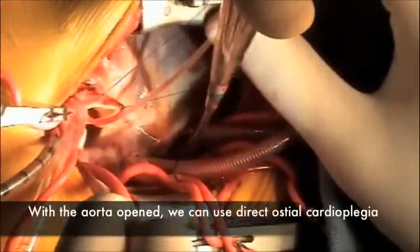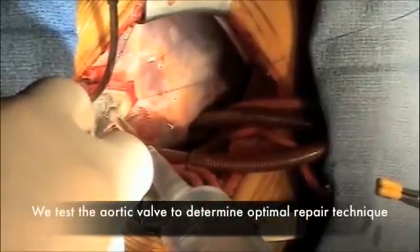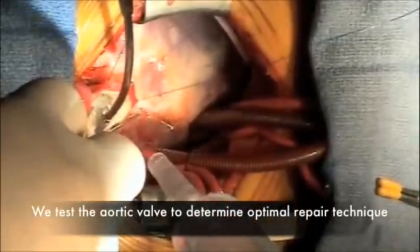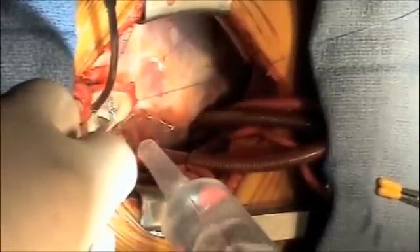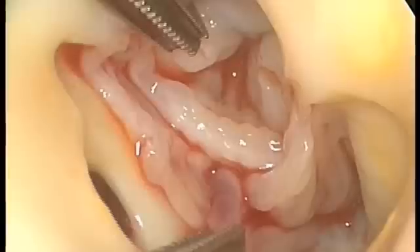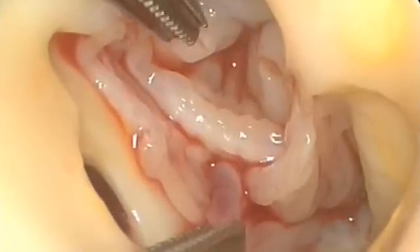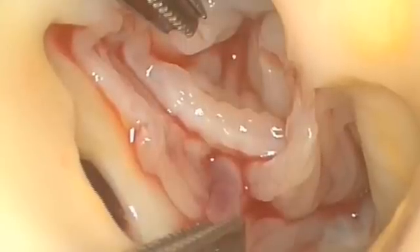This is cardioplegia being delivered directly into the left coronary ostium. I'm instilling saline into the aortic root, squirting at the leaflet. What I can see is that the one thickened leaflet is too low — it just doesn't come up and meet the edges of the other leaflets. The chronic Venturi pressure pulling this leaflet through the VSD has shortened the leading edge of the leaflet, rolled it over, and created significant scar tissue in the body of the leaflet.